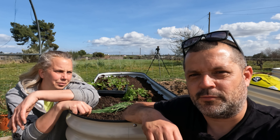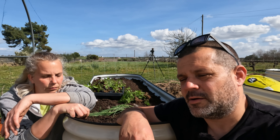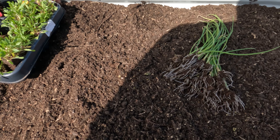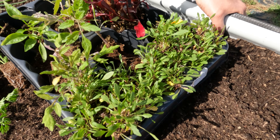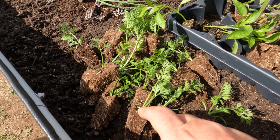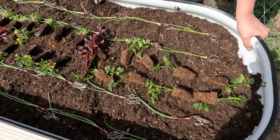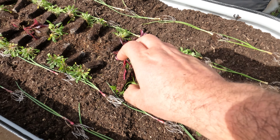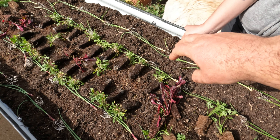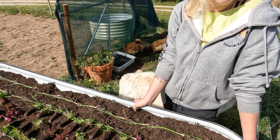What we were trying to do was plant this up with stuff that we actually use quite regularly in salads and things like that, then plant the first one up and slowly rotate — so instead of planting them all up at the same time, we can have one tub ready while the other tub's getting ready. So we've got some red onions, brown onions, rocket, beetroot, two different types of tomatoes, some red peppers, and carrots. We were also supposed to have three different types of lettuces but we left those at the shop. We found out these are all good companions for each other — onions, carrots, beetroot, lettuces. We have two rows of brown onions, two rows of red onions, carrots on either end, and then rocket and some beetroot.